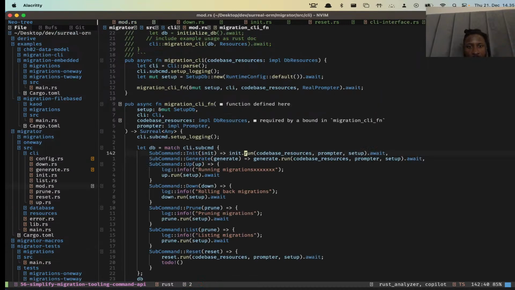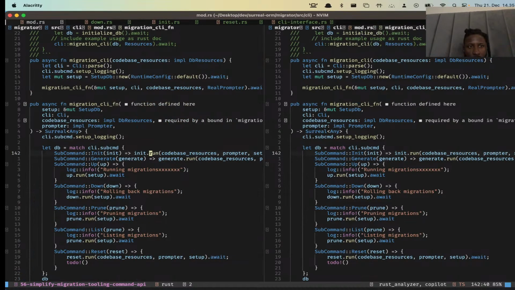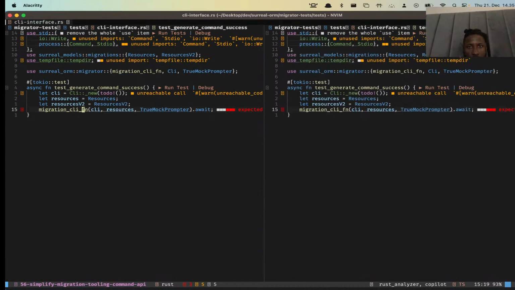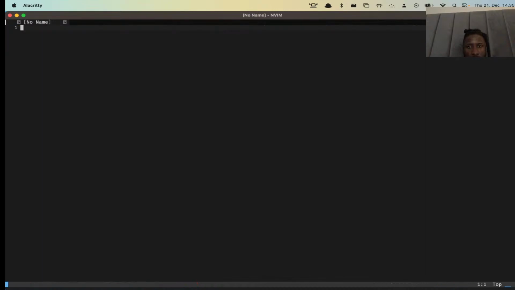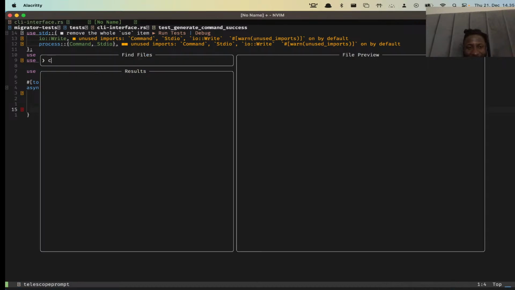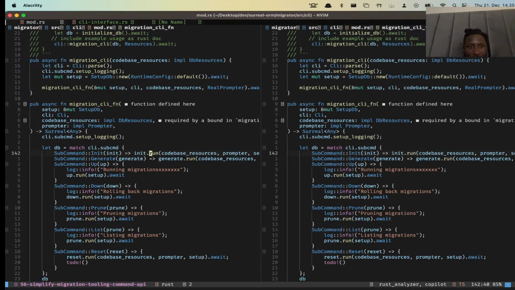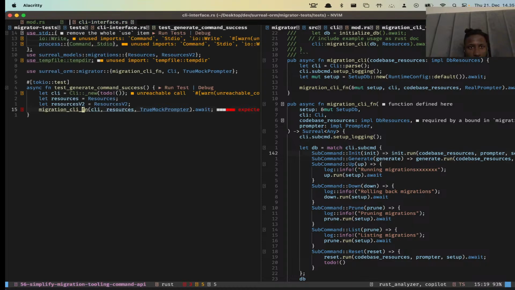I guess we can take these to the other side first and bring this here, close it all. CLI mode. Take that there. Close. No, actually, close that instead. So the first argument is the setup.